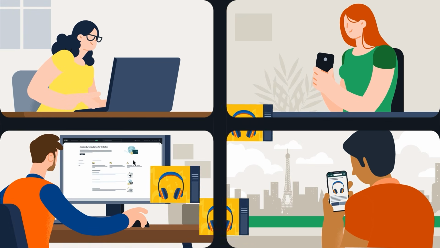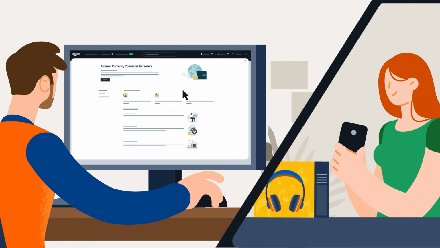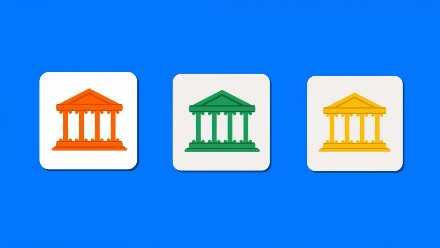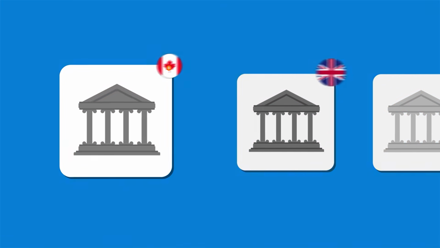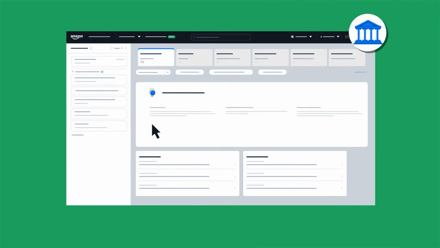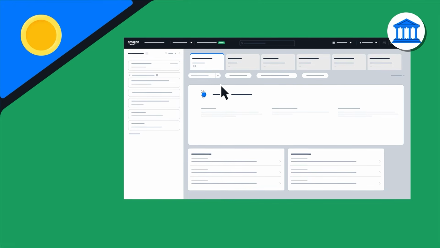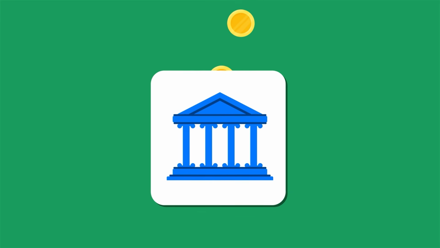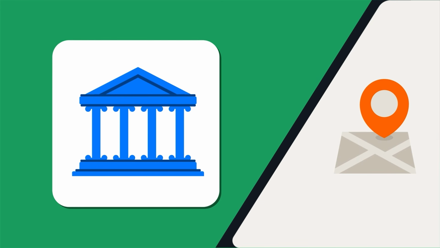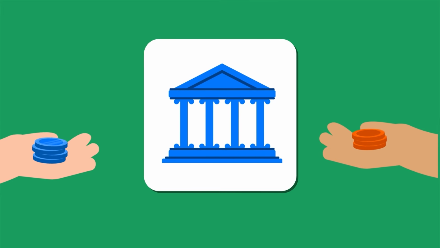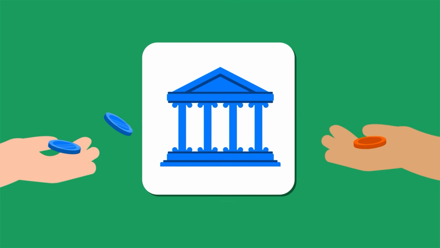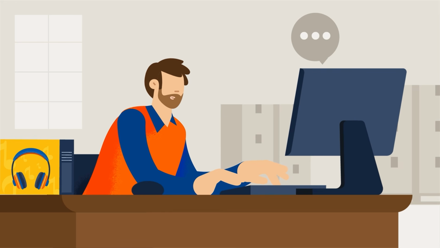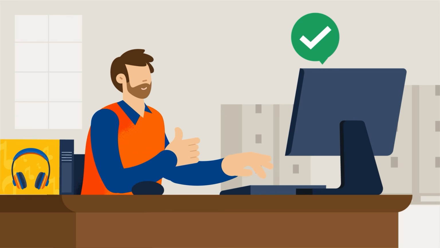If you sell in multiple countries, you can use Amazon Currency Converter to receive payments in your local currency without opening bank accounts in other countries. Simply add your local bank account in your selling account. Additional fees may apply. Except otherwise noted, disbursements can only be made in the local currency of the country or region where the bank account is located, even if your bank account is capable of accepting deposits in more than one currency. Remember to always keep your payment information current to keep your Amazon selling account in good standing.